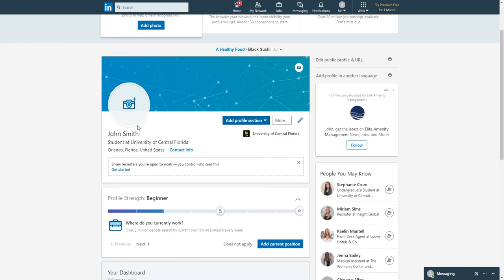As a top priority, you must have a profile picture. Don't be that one profile that has connections but doesn't have a profile picture. It makes your profile look relatively weak just because you're not associating a face with the repertoire, with the showcase that you're creating. So with a profile picture, it's unlike any other profile picture that you've had for other social media platforms. For LinkedIn, you must have a professional headshot.